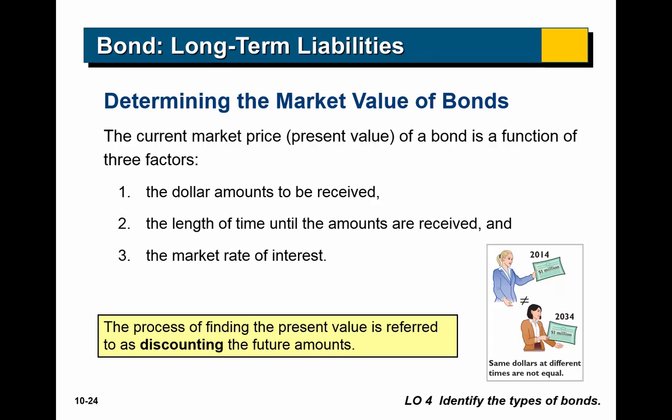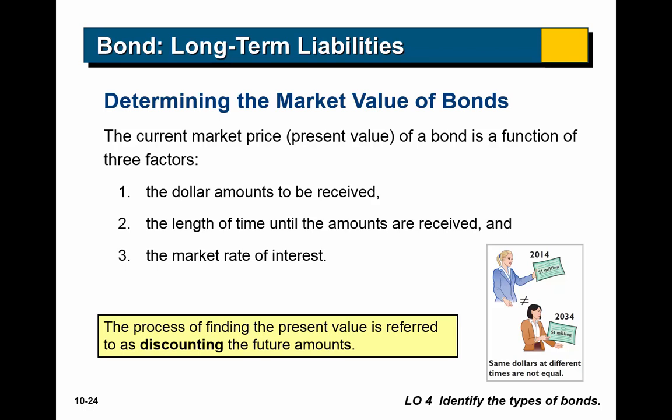I don't know why they don't have the fourth, which is the stated rate or the guaranteed rate that's on the bond. But it's sort of that relationship between how much the bond is paying in interest and how much market interest is if I were to go borrow the money somewhere else today.